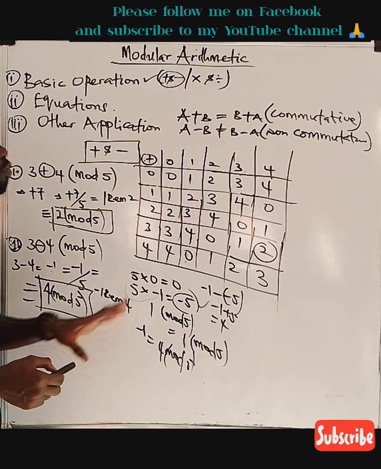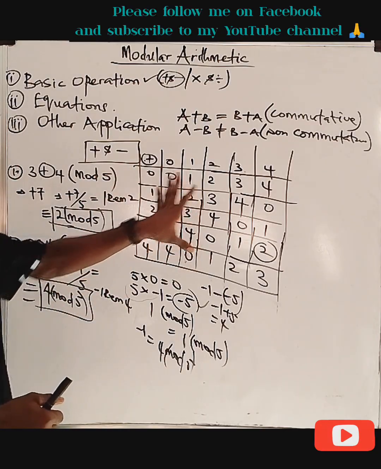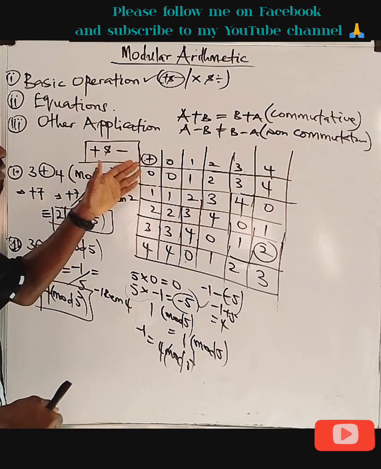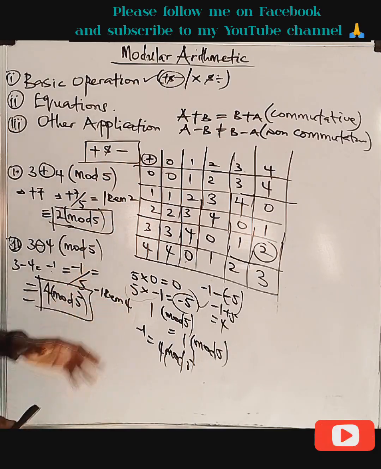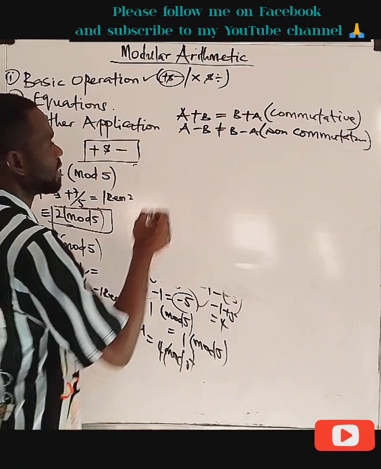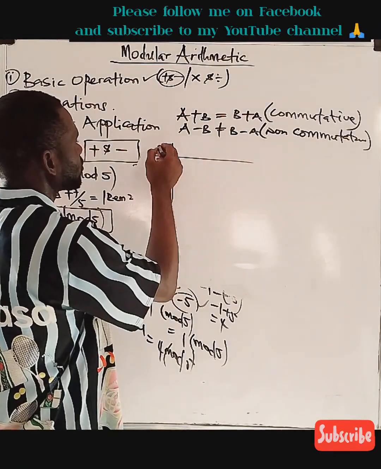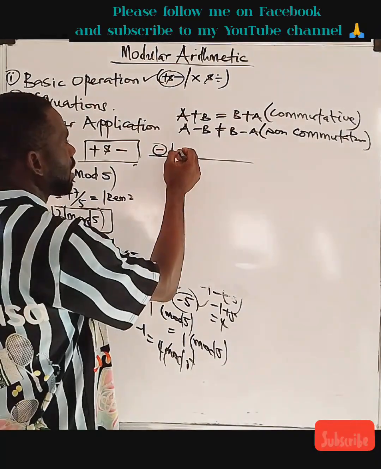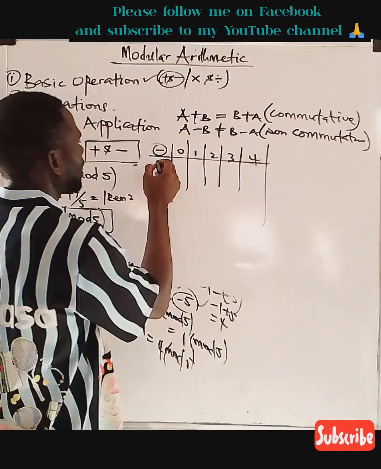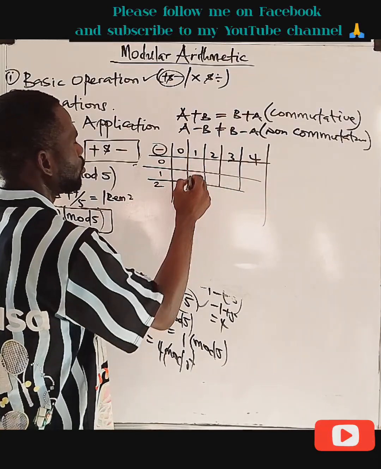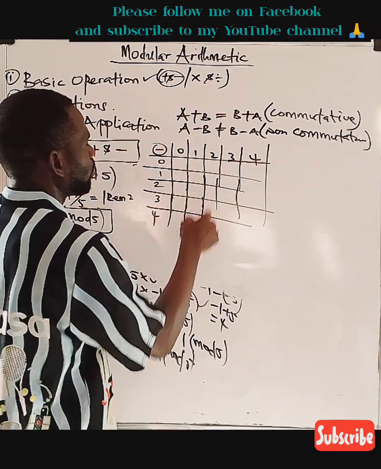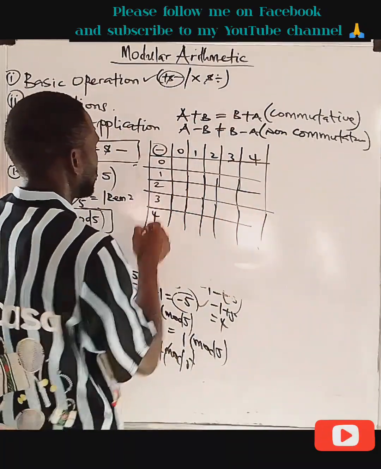It's very simple. Also, we can create a subtraction operation table, just like the way we created the addition operation table. You can simply do that. Let's quickly look at that. Here is the subtraction operation table under modular arithmetic. Just like the way we approached the addition table, here we have 0, 1, 2, 3, 4, and right here we have 0, 1, 2, 3, and lastly we have 4 on the very end. So this is what we have.